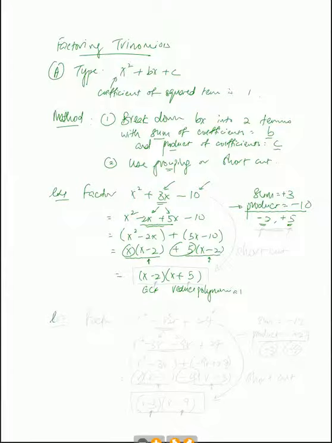Okay, so let's try another example. Can you factor, say, r squared minus 12r plus 27? So remember, the middle term is what gives you the sum. You need a sum of negative 12, and the back term is what gives you the product. So the product, you want it to be positive 27. And you always use the product to figure this out. So what numbers multiply to give you positive 27, and yet when they add, it becomes negative 12?